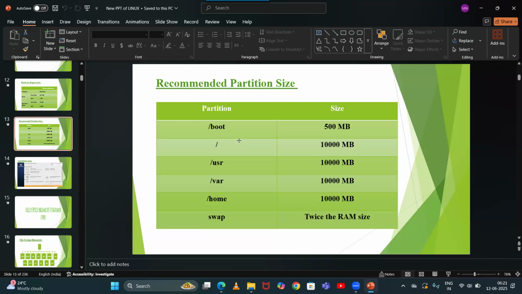If you don't create slash boot separately, it is created automatically from forward slash. In that scenario, whatever data you want to store in boot, you can store it, taking space from forward slash. But what is the problem? While booting, it loads these personal files also, which is a time-based process. That is the reason while installing the operating system, we create slash boot and give it less space, to avoid wastage.